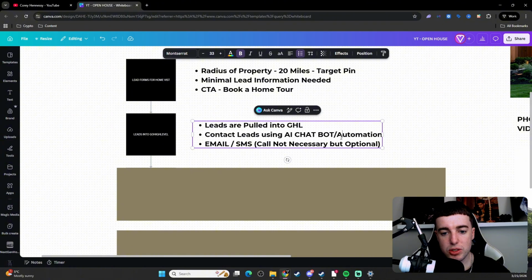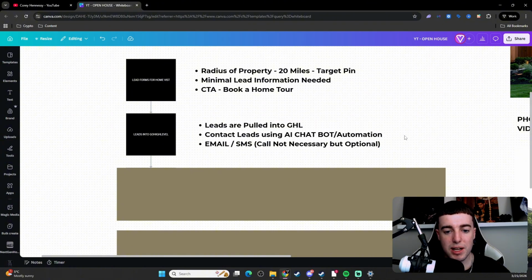The automations. So the automation, you can do an email and SMS. So you're automatically sending an email and an SMS the moment that the lead comes in. And you're going to send something simple like, hey, John, you filled in a lead form to visit an open house with our property and the full property address. Just looking to confirm that you're going to show up on this date and this time. Please reply yes or no. Now, if they reply yes, you know that that person is going to show up, or the intent or the likelihood is much higher that they will show up.